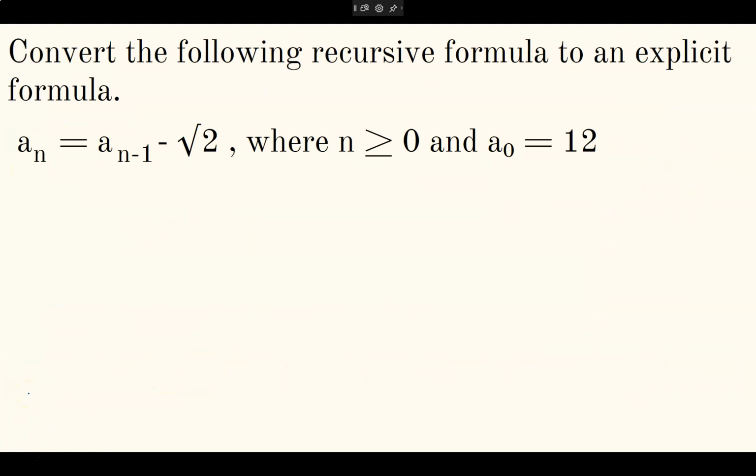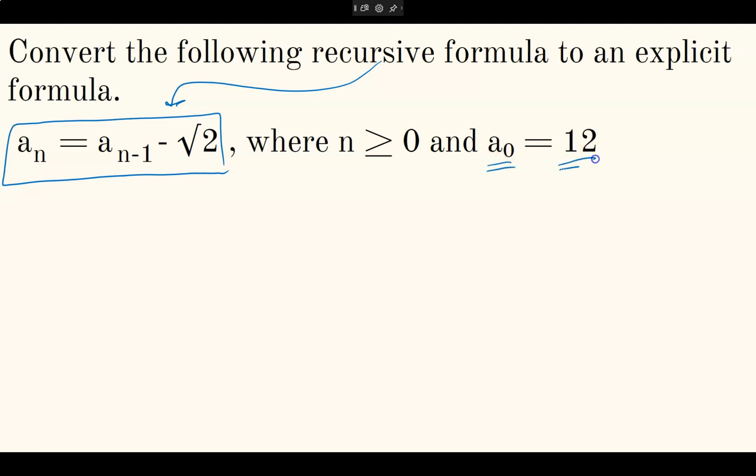All right. I am giving you a recursive formula. So I've given you recursive right here. It wants me to rewrite this as an explicit formula. Well, what do I need for explicit? First term and difference, right? It has given me my first term, right? A sub 0 equals 12. It's also told me which format to use. Because I have a sub 0, I know I have to use the a sub 0 plus dn format to write this explicit formula. All right, so I have my a sub 0. We're good there. A sub n equals 12 plus, what is my difference?